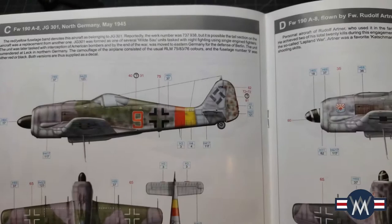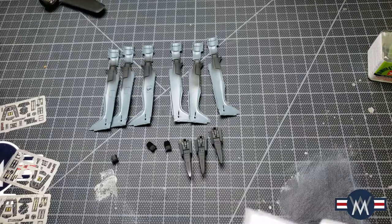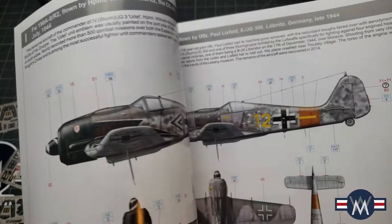And then I'm going to do this pattern. And then this one, which apparently is going to require a few special parts, so we'll have to keep an eye on that. But yeah, all the way up through L. So there's a lot of different marking options that this thing comes with.